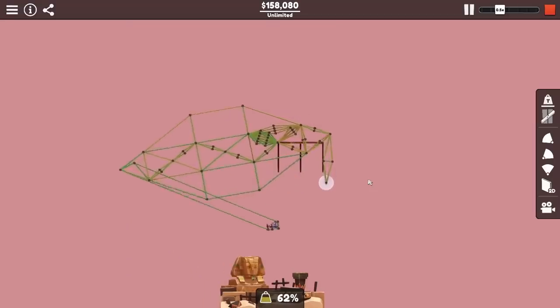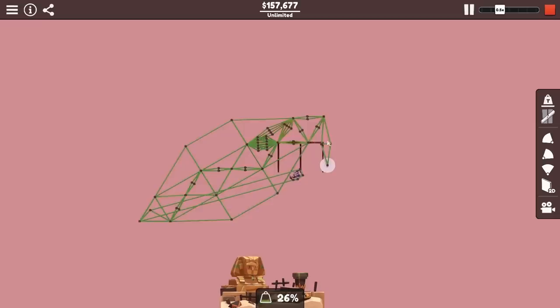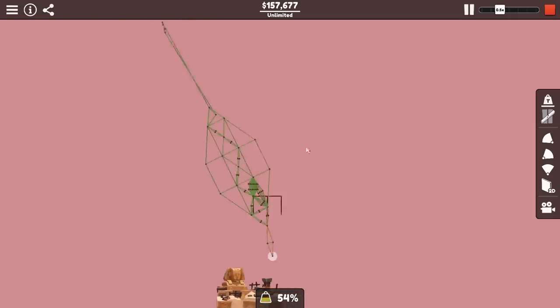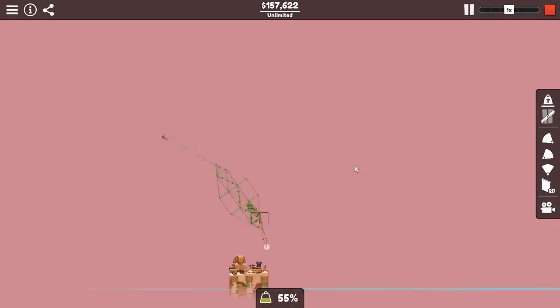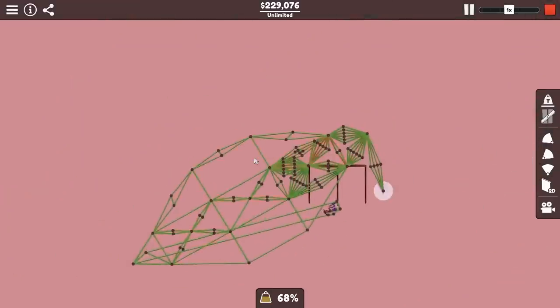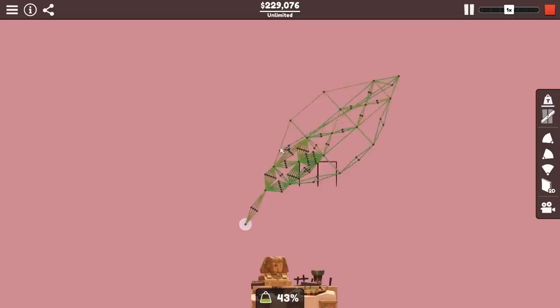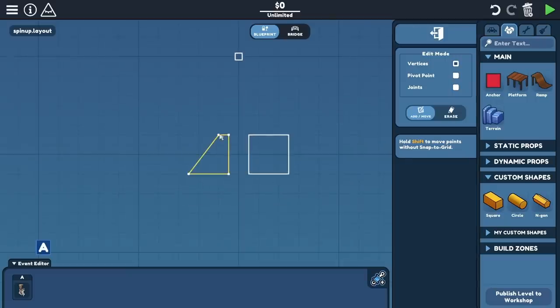Now began a very long process of trying to reinforce everything. Pretty much everything that could have broken eventually did, and after a very long time, I was finally able to launch the bike at least a reasonable distance up into the air. With a bit more tuning on the sling mechanism, I finally got it to release, and while it wasn't going nearly as far as before, it actually wasn't too bad all things considered. It would still rip apart once it finished shooting, so I wanted to add on more reinforcements.